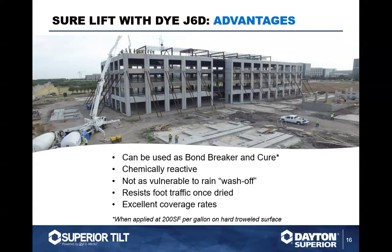This project here was basically a North Carolina project that we did. You can see we actually braced everything to the outside of it. This was a photo probably taken 12 years ago, somewhere in that range. This one here is a multi-story structure. We braced to the outside to make sure the insides were left open. We had casting beds off to the side so that all the panels could be erected and not be in the way of the steel going up on the inside of the building.